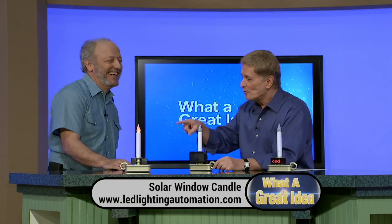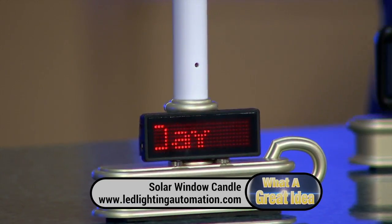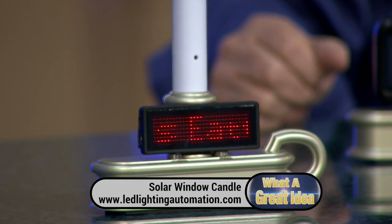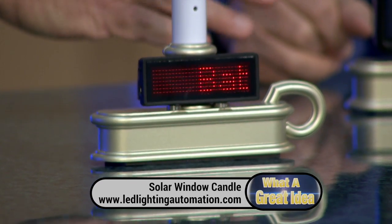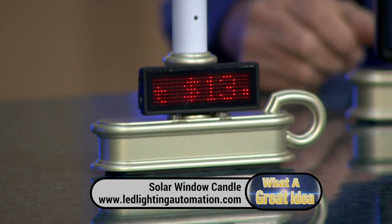That's great. Also, I'm thinking it's a great commercial use too, for restaurants. Let me turn this one around for everybody. If you happen to own a restaurant out there, why not have this sitting on the table? It could be the centerpiece for a candlelight dinner. Now, how long is the light going to last? Well, if you've got it in a windowsill, you don't have to worry about it at all, because of the solar power. It's charging every day.